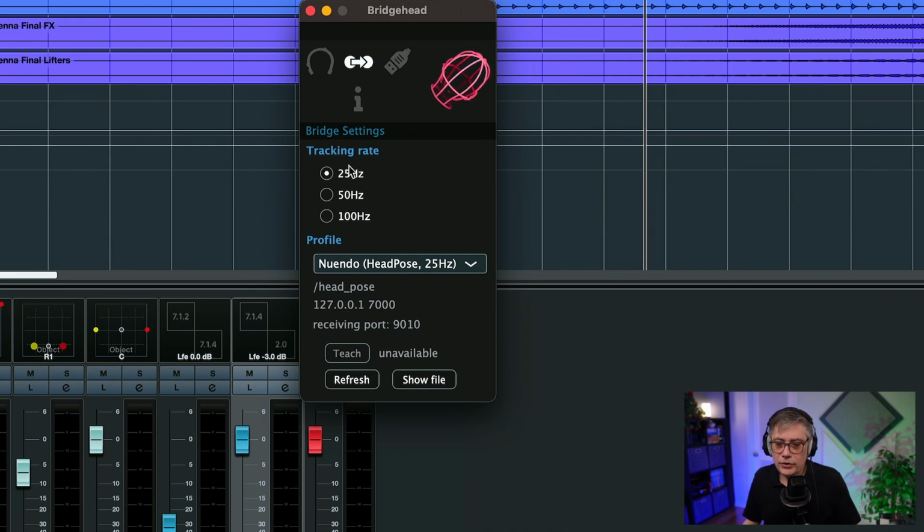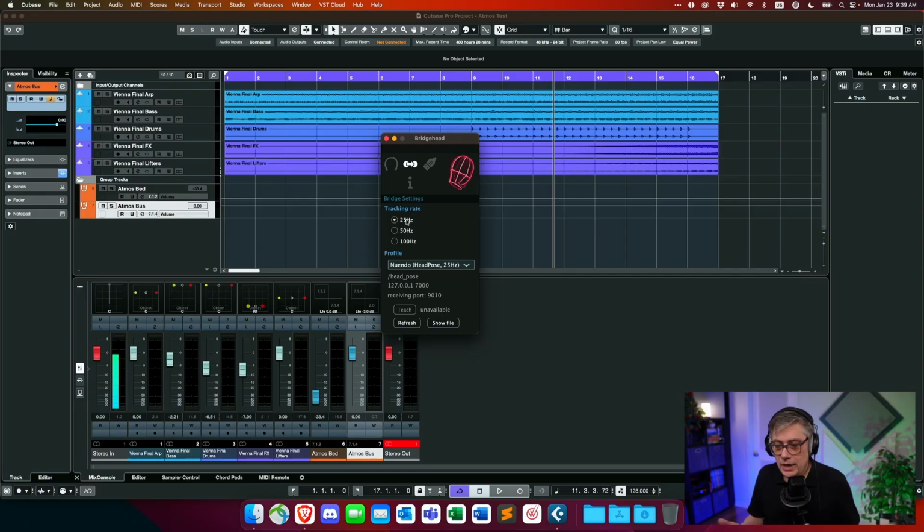Now, in terms of the tracking rate, there's something very unique about the way Nuendo and/or Cubase works. We need to use the lowest tracking rate, because Nuendo and/or Cubase are easily overwhelmed by the data coming from the head tracker. If you're tracking with too high a frequency, Nuendo and/or Cubase will need some time to catch up, and you won't get a full real-time experience. So you need to make sure that you're not sending it out more often than 25 times a second. That's really what you need to make sure. Once again, this is going to become an issue next week when we're talking about how to do the same thing with the Waves NX head tracker. And that's really everything that we need to do.